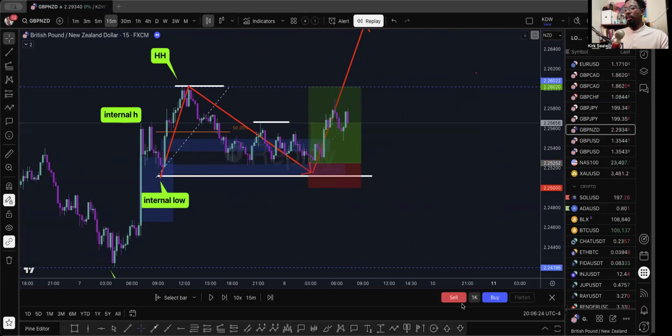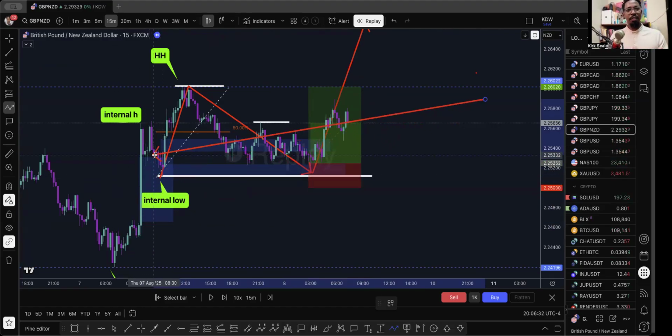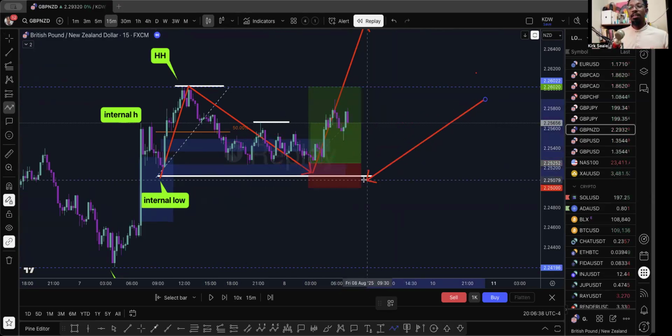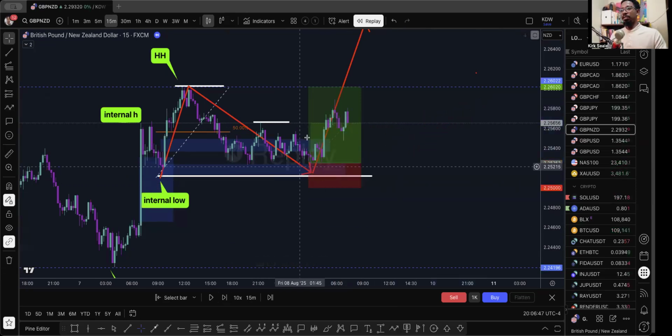Because from here, I want you guys to pay attention to this. This area that we're trading off of, we haven't gotten to 50% of the actual range. We're still in this internal thing. So there's still a bit of caution that we would need to have when we're trading, right? Because there's still imbalance down here. All right, so we're going to see what happens. Do we go ahead and break this external high? If we break the external high, that is very good for us.